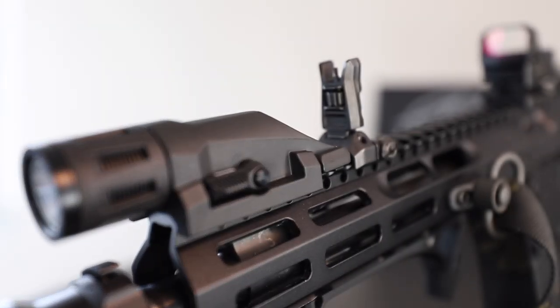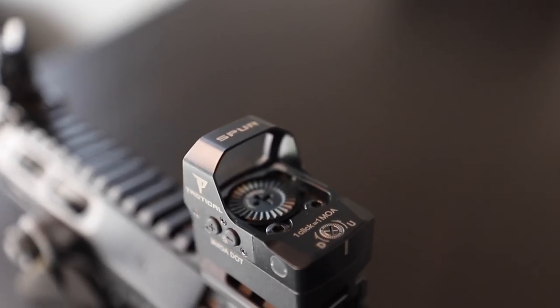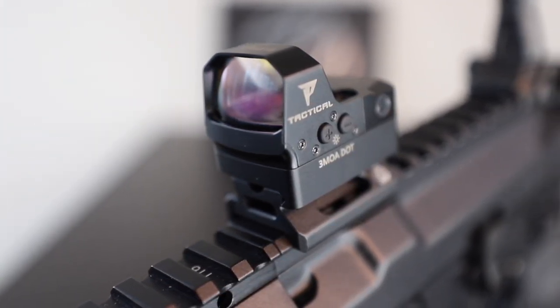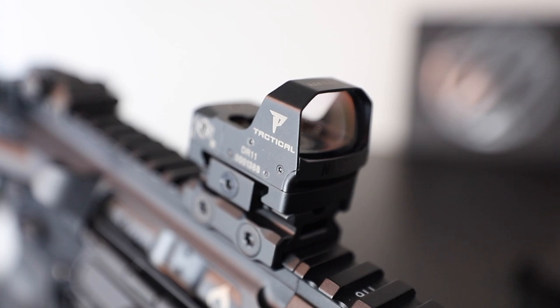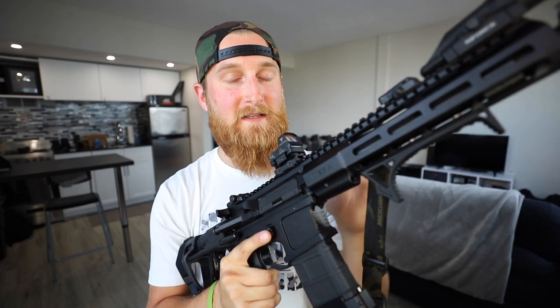Mounting the light up front causes me to have my MBUS Pro sights mounted slightly further back. That cuts down on the sight radius, which isn't ideal, however I'm running an optic and probably won't be shooting with iron sights much anyway. Speaking of that optic, I'm running the new Nikon P-Tactical Spur, which was also generously sent to me for this build, so another big thanks is due to them. Nikon is obviously known for their rifle scopes and glass technology, however I think they killed it when designing this little red dot. The Spur features their true color coating to minimize bluish tint commonly found with reflex sights. It is IPX7 rated and has a shockproof construction to withstand weather, recoil, and impacts. There are 10 levels of brightness settings, a nice wide field of view, and a runtime of 15,000 hours. I have the Spur mounted on a half-inch UTG riser, which gives me perfect co-witness with the MBUS sights.